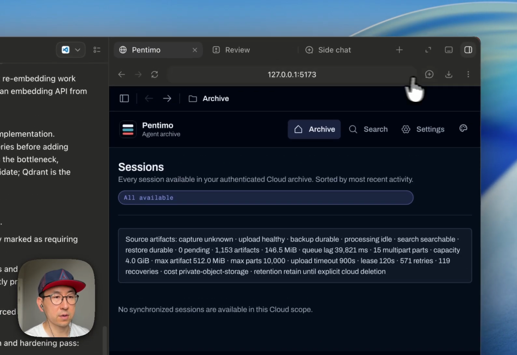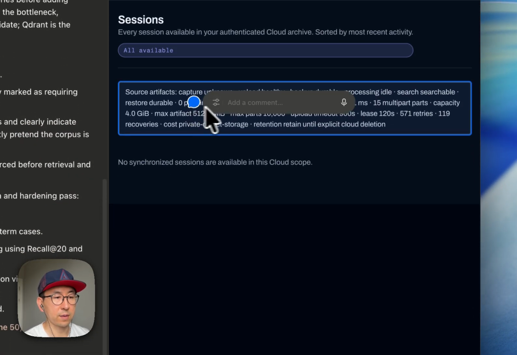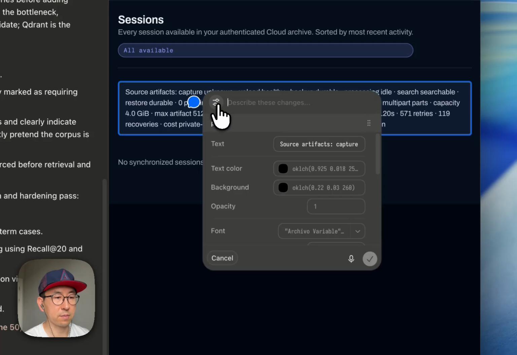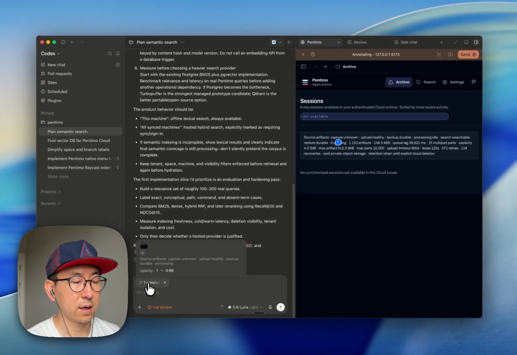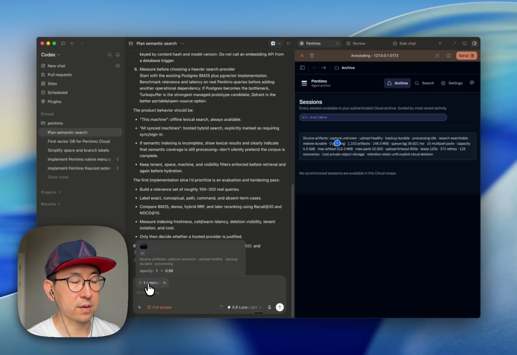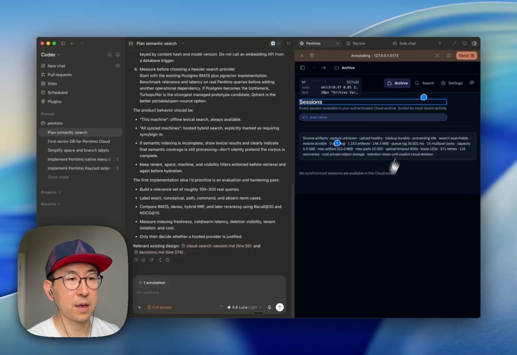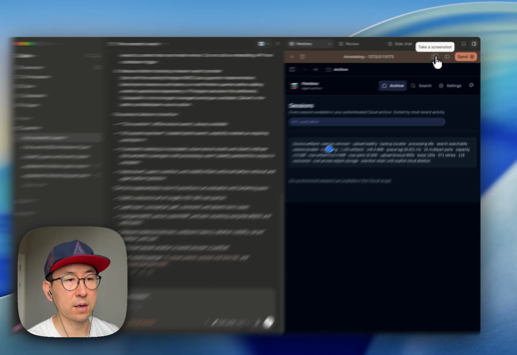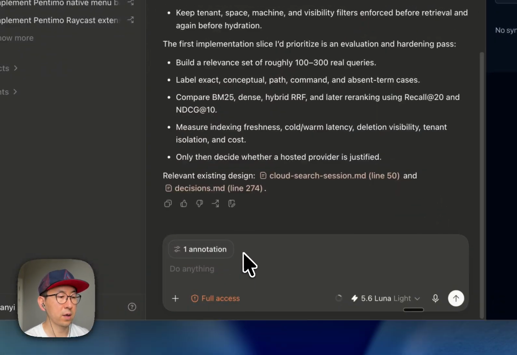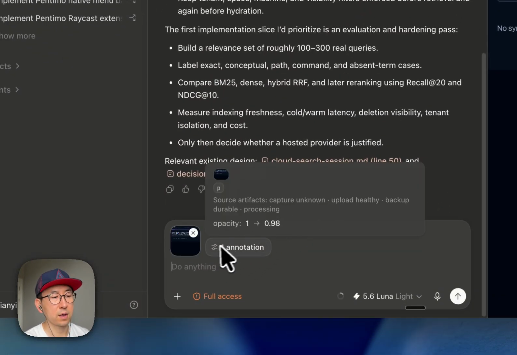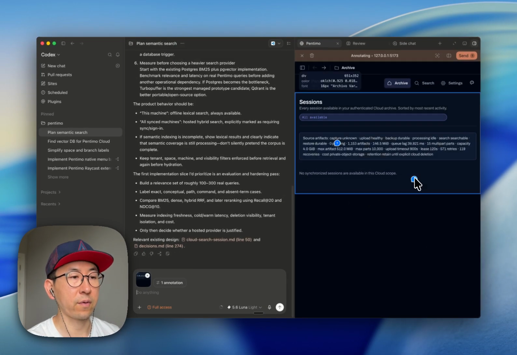But the cool thing about this annotation is that because of the web view, and they also have this actual menu bar, you can change, say, the opacity to 0.8, and it's sent along. You can actually see it's changing the CSS, asking Codex to change the CSS property. You highlighted the part you wanted. Once you do that, you can also take a screenshot, save it in the clipboard, and paste in the entire screenshot as well. So I think that's also very useful.